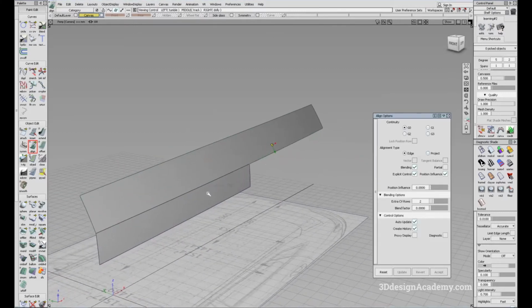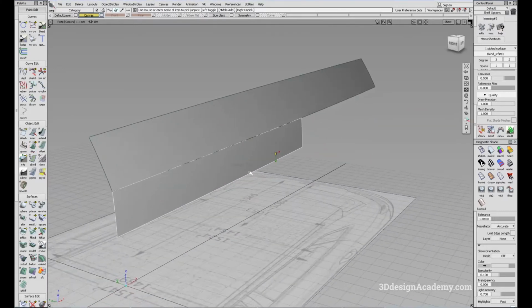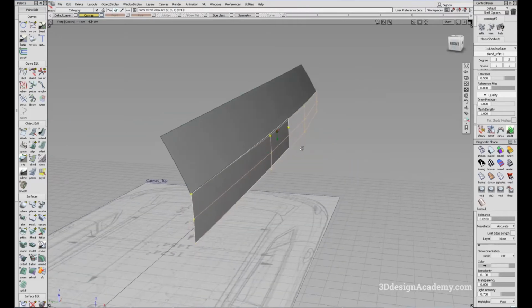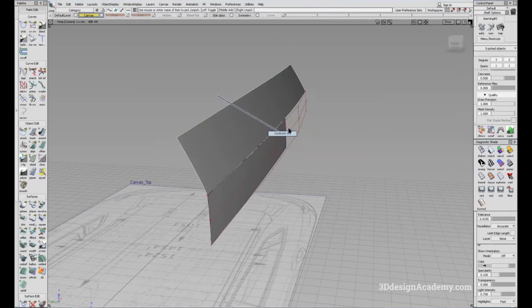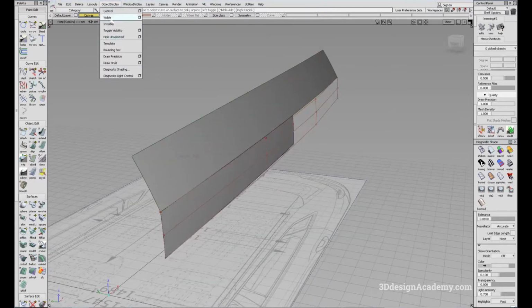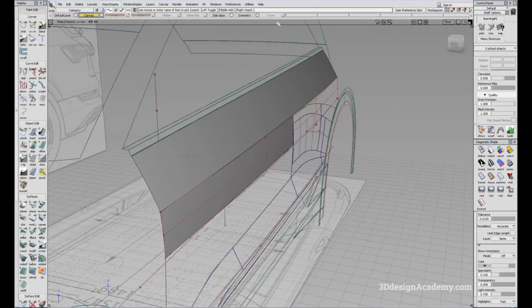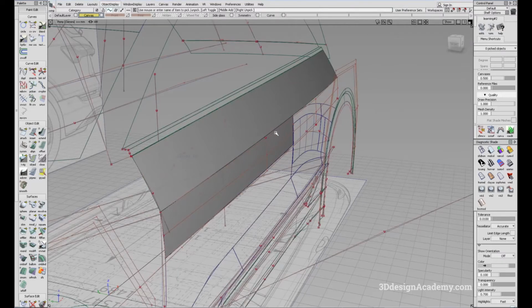So what I'm going to do is I'm just going to bring the surface. Right now, this surface right here is aligned to this one. So I'm just going to bring that out just a little bit. Oh, is it not aligned? Maybe it's aligned to the curve. Let me bring the curve out.